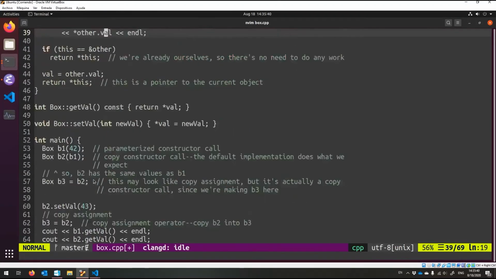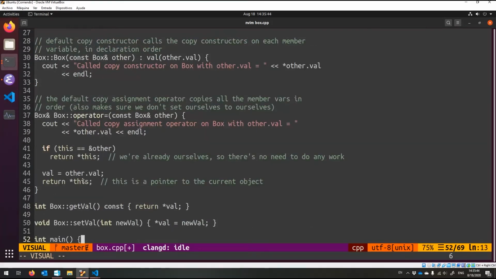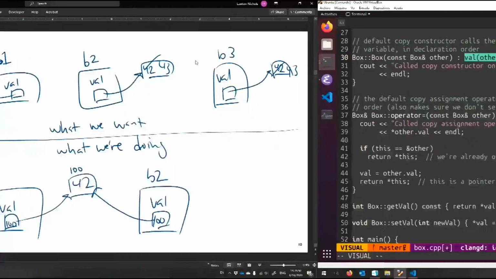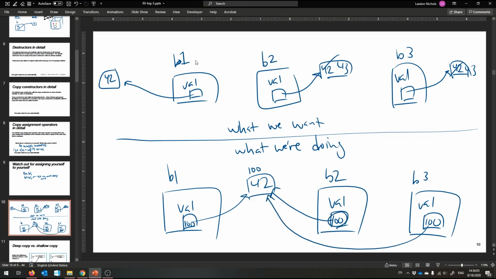Now, how about B3 equals B2? That's another copy constructor call. We know what's about to happen. Just set the vals. Just like that. B3's val is 100, because we're setting the val's contents.